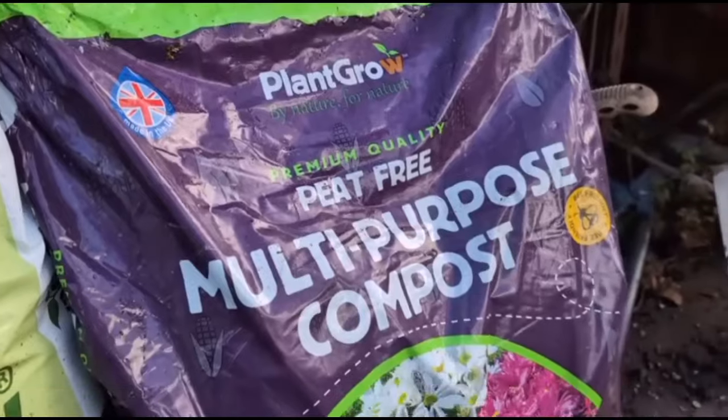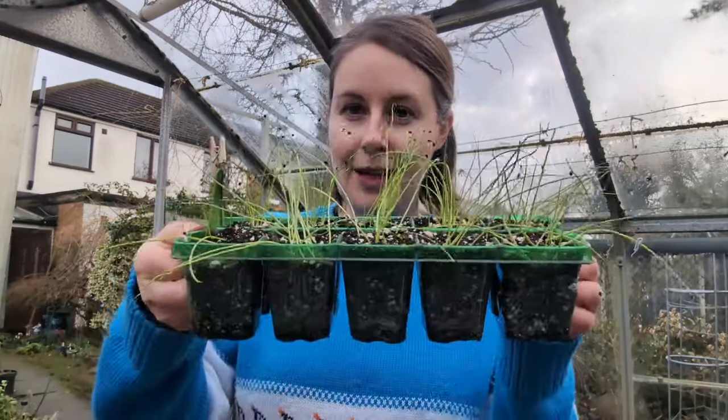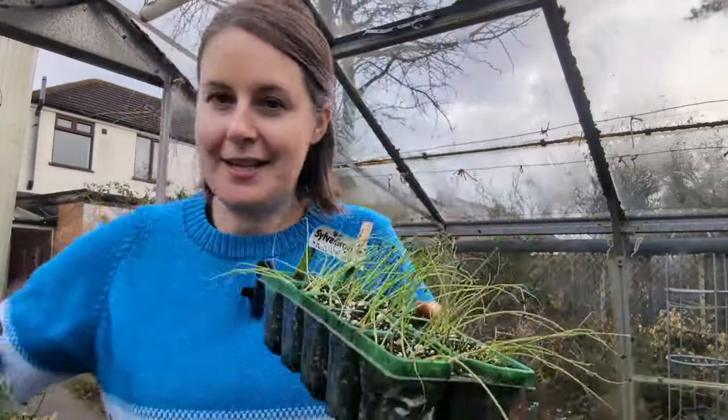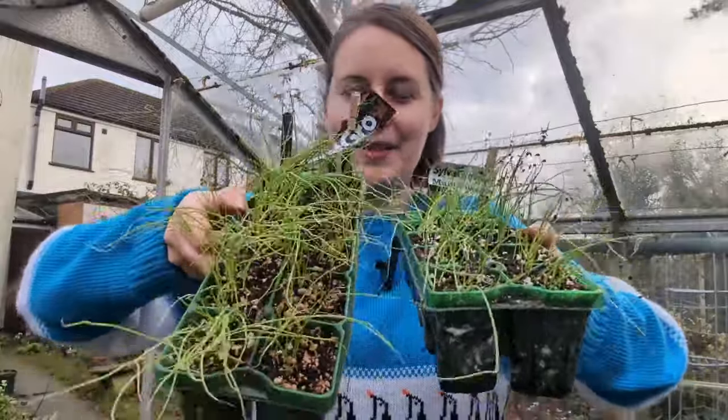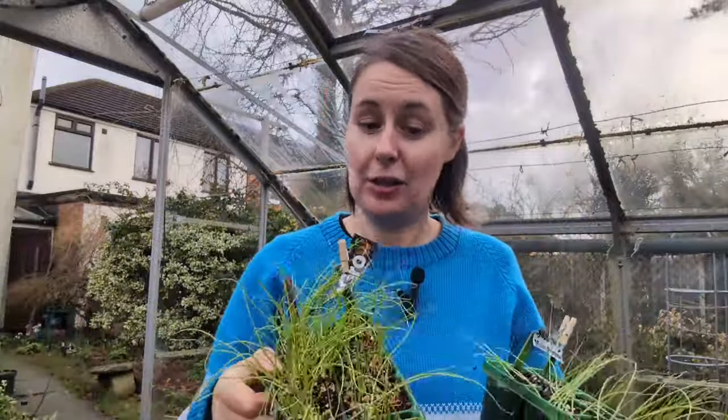Right, next on the agenda for today is part two of our peat-free compost trial. So we've been trialing two different composts, the Sylvagrow, which has a pretty fair reputation with growers for a peat-free compost, and then the new kid on the block, Plantgrow. It's not that new, but it is new that you can buy it in bags in the garden centre. So this is the Plantgrow so far with the onion seedlings. We checked in on these last week, and that's the Sylvagrow, and you can see there is a clear winner at the moment. So Plantgrow is outstripping the Sylvagrow, which was quite a surprise to many of us, including myself.